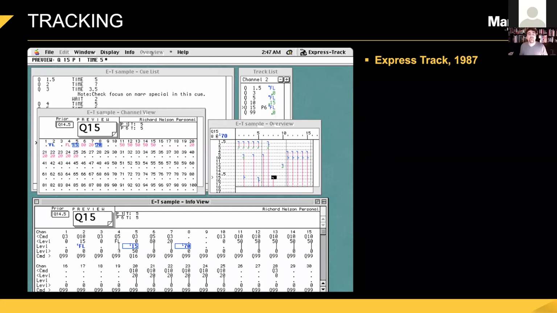People always start making their own solutions, and I found this the other day, but it's a piece of software called ExpressTrack, written by Eric Cornwall, to try and solve this problem from Mac. This is quite a late example because it's in colour. The original one was on a black and white Mac, but you could not even load the show in from the Light Palette, but you as the assistant, instead of writing the information down on pieces of paper like we've seen, could, as the light designer was calling cues to the console operator, type the same command line into the Mac and it would sort of recreate the show. And then it would let you look at the data and analyze the data.